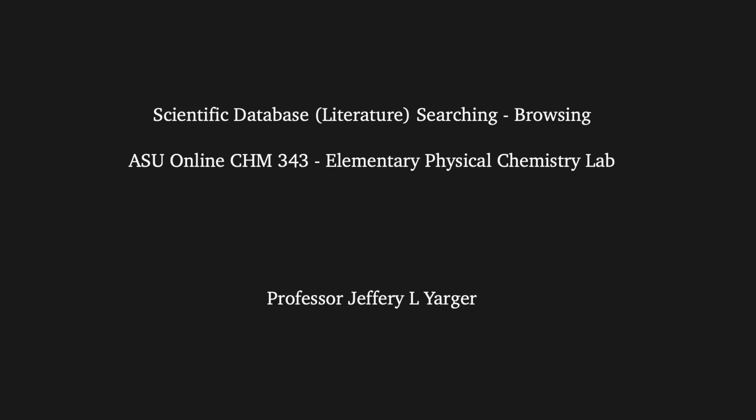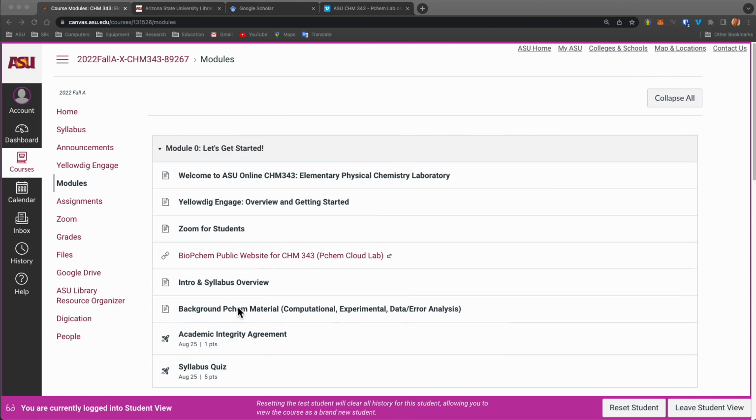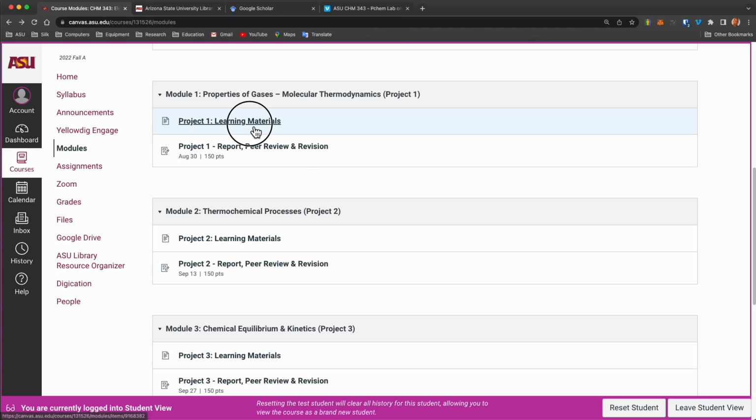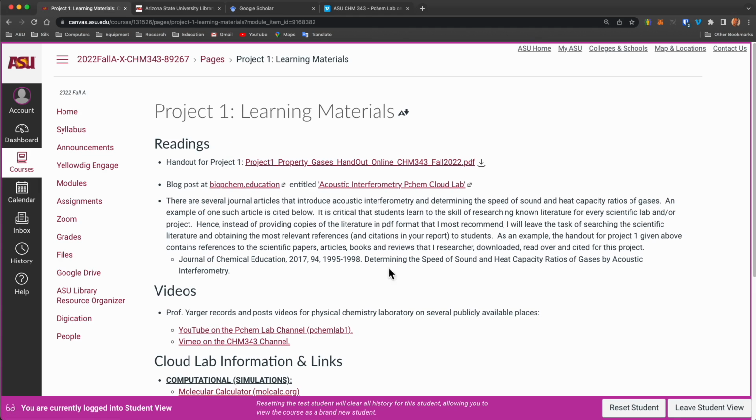So looking at this, for example, in physical chemistry laboratory, when we're looking at some of the laboratory projects we're going to do, oftentimes a lot of the literature searching has been done for you and is provided in, for example, the handouts.